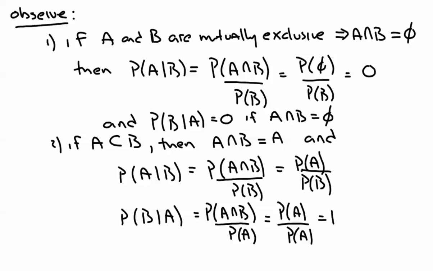All right? So remember, an event occurs if one or more outcomes in that event occurs. If all of the outcomes in A are also in B, then if A occurs, B has to have also occurred. If A is a subset of B, then if A occurs, it's 100% likely that B also occurs. Okay?